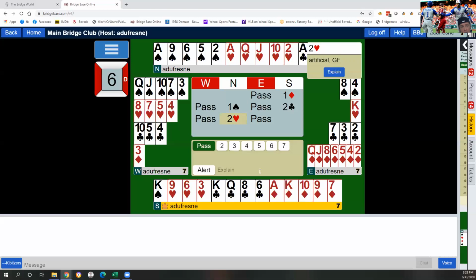So one idea would be that I would support spades here with, say, a doubleton spade. That's what 2 spades would mean. And the reason it's only a doubleton is because most of the hands that have 3 or 4 spades, I would have already raised spades. My second obligation would be to bid 2 no trump if I have the fourth suit stopped. I can't do that here because my hearts are 9 high.